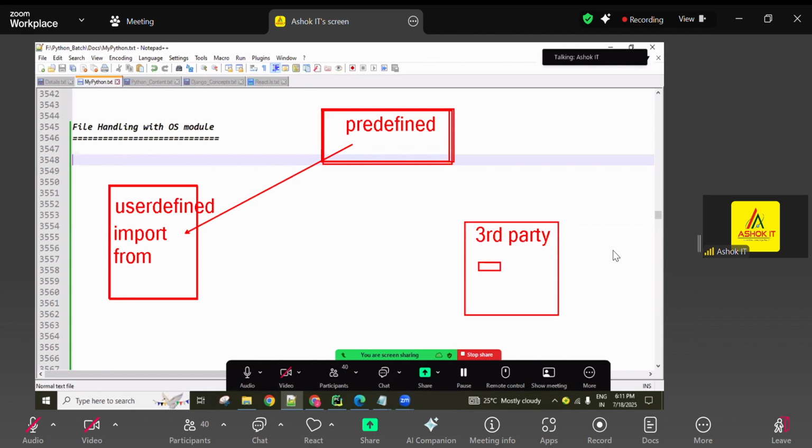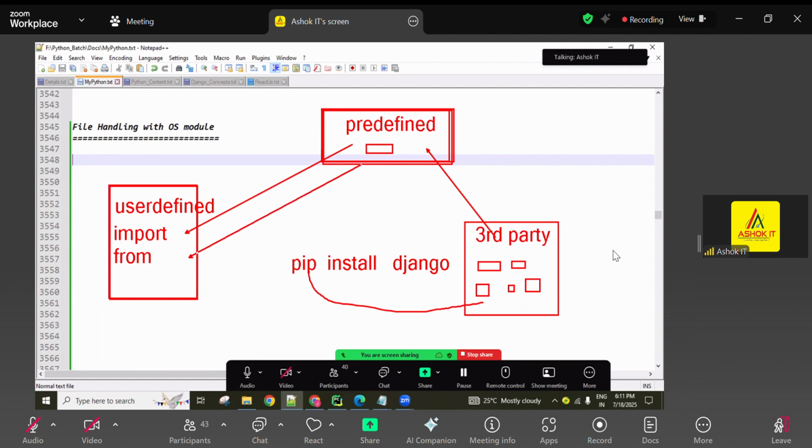And here are the third-party modules, guys. If we want to use these, we have to download them. How do we download? Using the pip command. So pip install followed by the required module. For example, the Django framework. If you want to develop a web application using Python technology, then Django is one such module. The D is silent, that's why we call it the Django module. If you say D-Django also, no problem, guys. Then the pip command communicates with the internet, looks for Django, finds Django, downloads and installs it. This is available here, and we can import it here and use it. Like this we are working, guys.